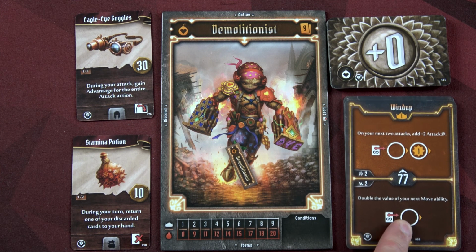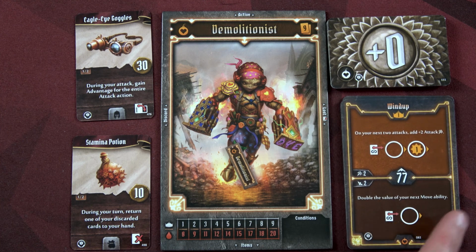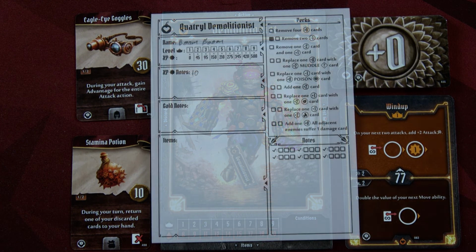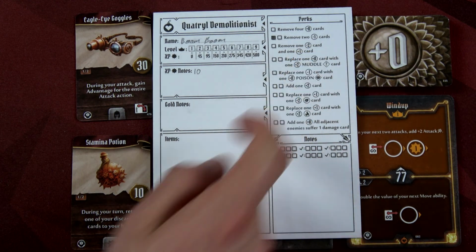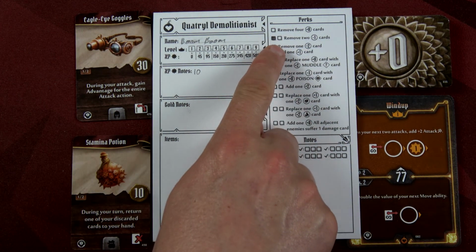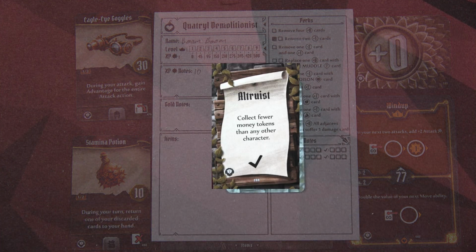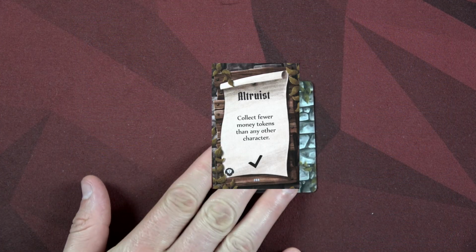Then we have only 9 cards for level 1 cards, and our modifier deck. Boom Boom chose a perk to remove 2 -1 cards. And you can see here there's 2 boxes there, so he can actually do that 2 times, which is kind of nice. I should mention he also has a battle objective as well.